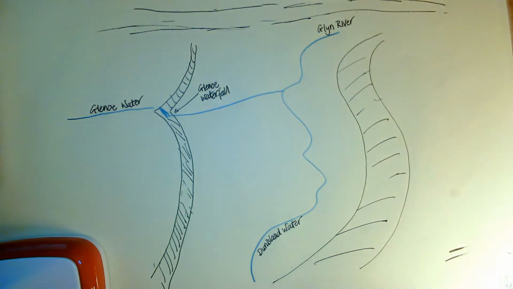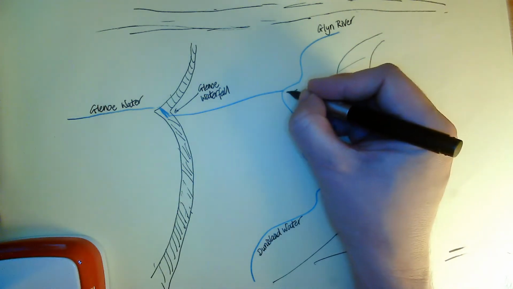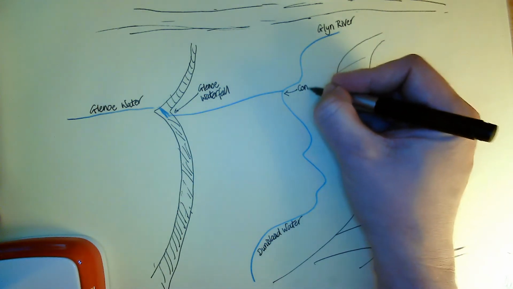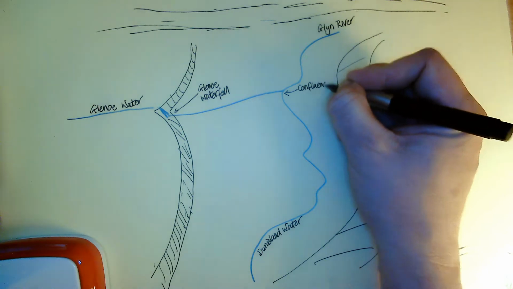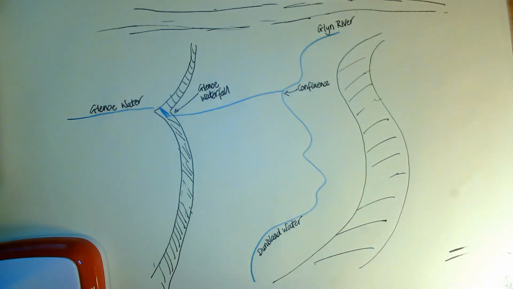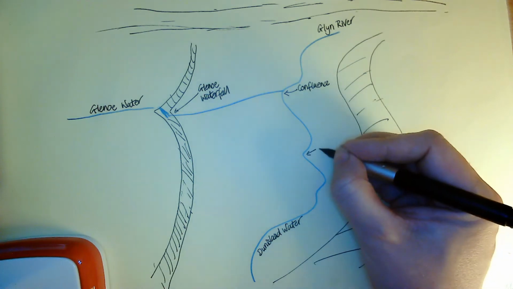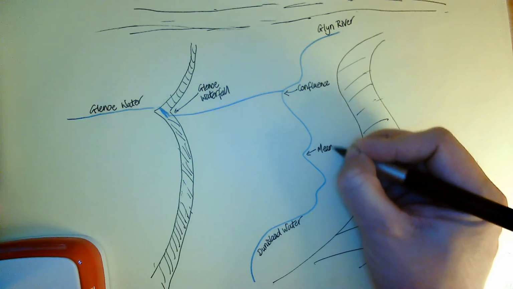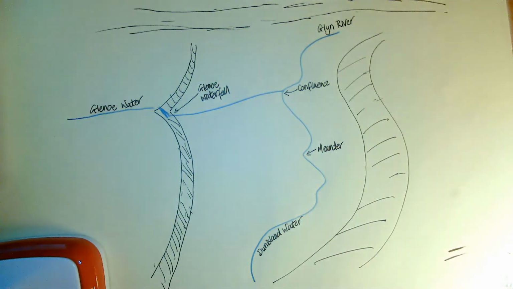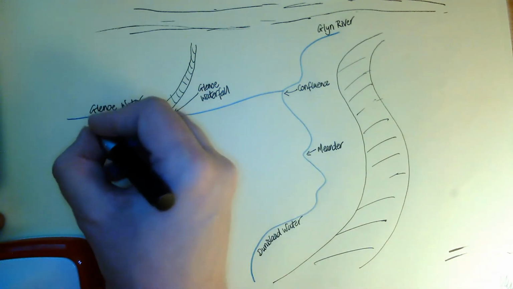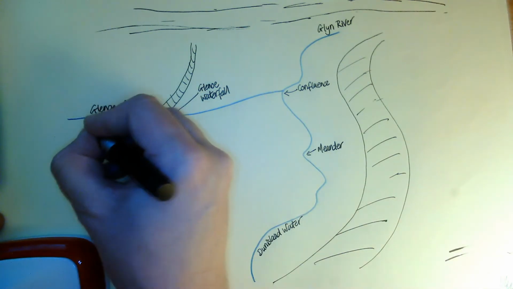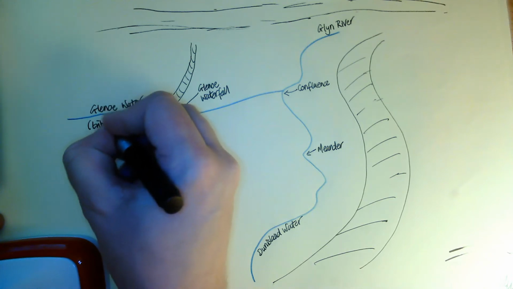Now, a couple of other things that you want to mark on. This is clearly a confluence here. So really what I'm hoping that you'll do is just really begin to spot a lot of the features that you would expect to be finding here along the floodplain. As many of these features in here as you can get. This is tributary, that kind of thing.